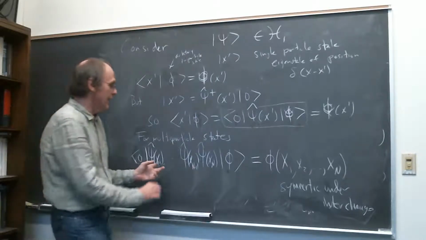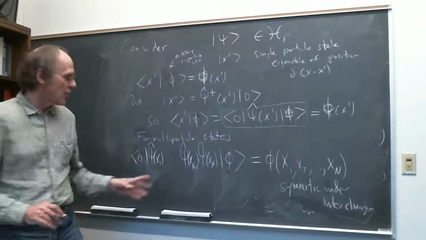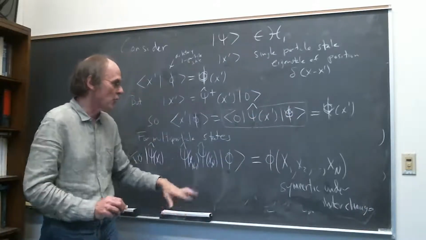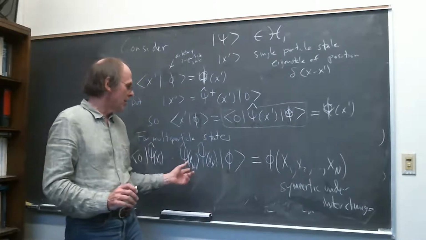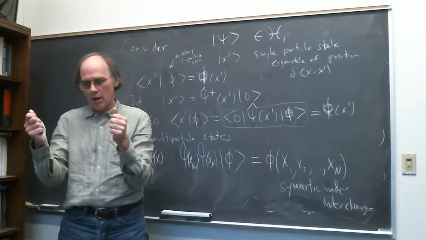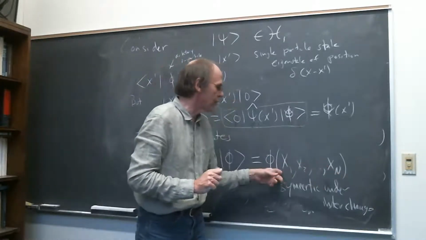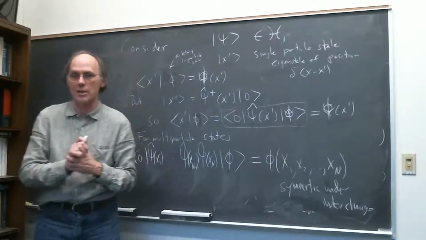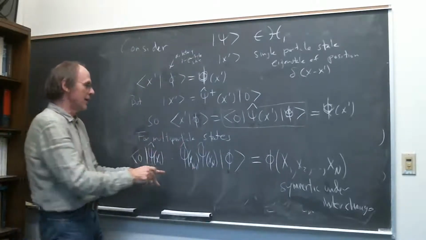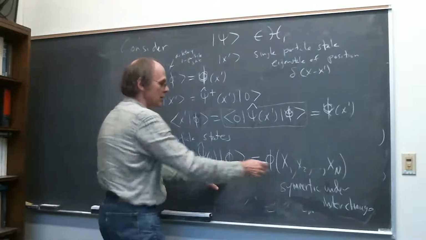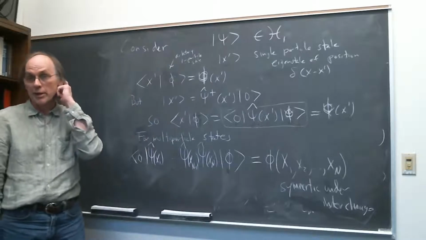So from this formalism that I've created, if somebody tells me, okay, that formalism you created is all well and good, but I'm actually unhappy because the way I like to think of an n particle state is some kind of wave function depending upon n configuration variables that's symmetric under interchange of the configuration variables. If somebody tells you that, then you say, okay, here's how to get from my states to your representation of them, the way you like to think about them. It's just by doing this.